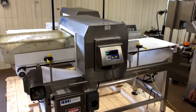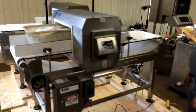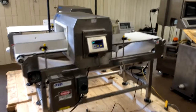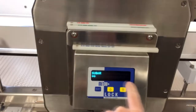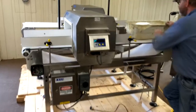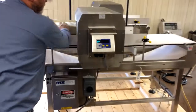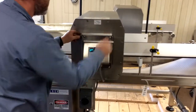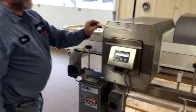We put the sugar in a little plastic tub and we're going to run this through with wands. The first thing we're going to do is run the sugar through with no contamination to show that it goes through without detecting anything, without any false rejects. As you can see, it didn't read anything. There's a display here, and as you'll see in a second, when it does detect something that display will move.